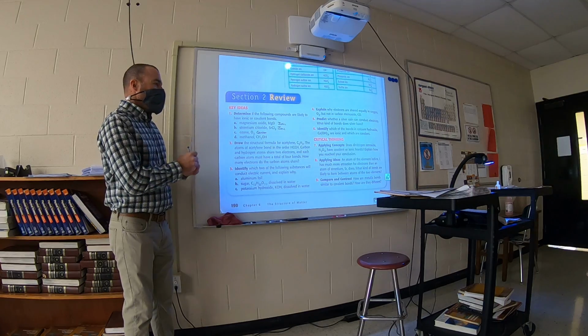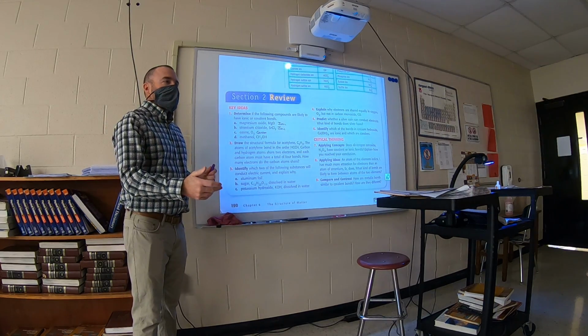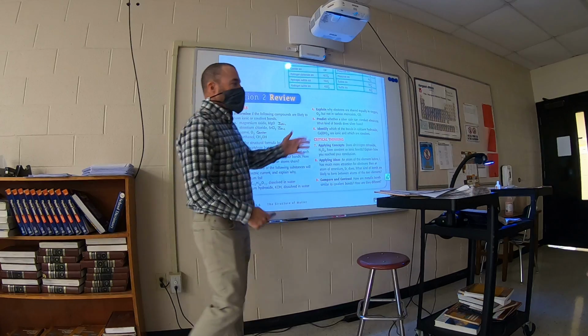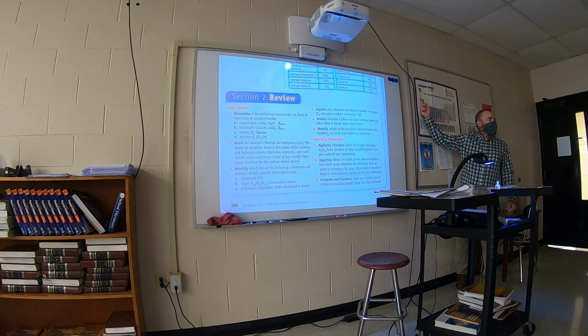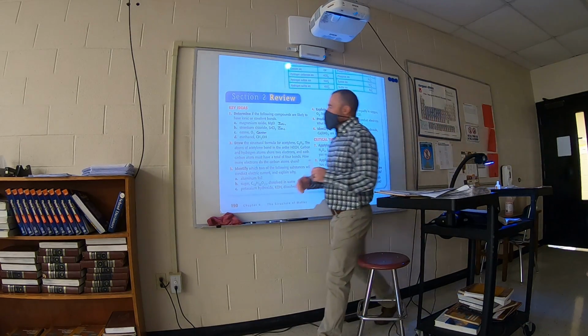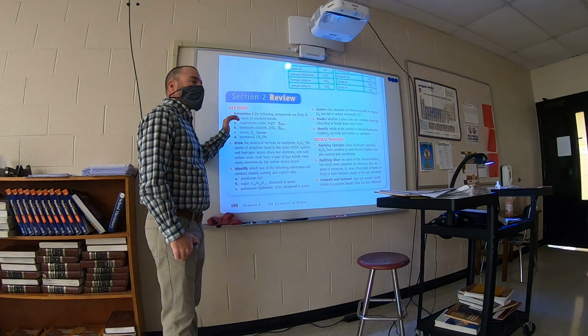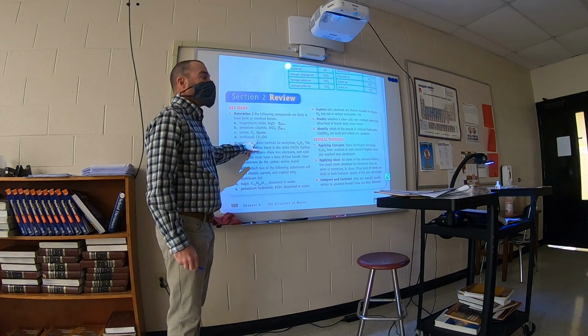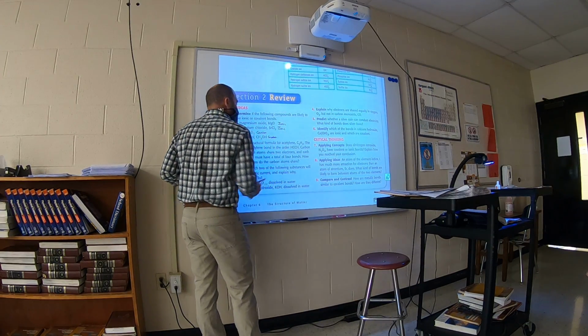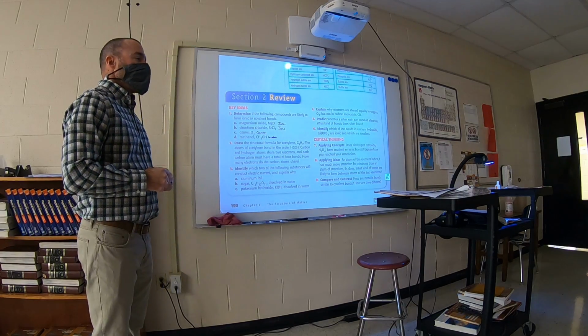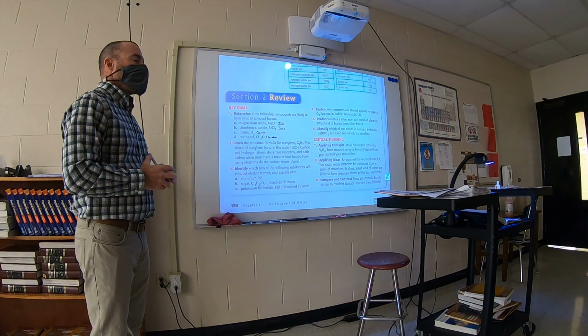And then methanol. Now, I always get people confused with H. We treat H as a non-metal, even though it's on the left-hand side of the periodic table. It has one valence electron, that's why it's in group 1, but it really acts like a non-metal. When you get into chemistry, you'll see it kind of acts like both, but for us, we're going to consider it a non-metal. And really, if there's a metal in it, the metal will be the first thing listed. So the C is not a metal, so this is also covalent.